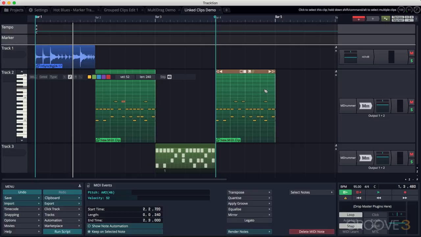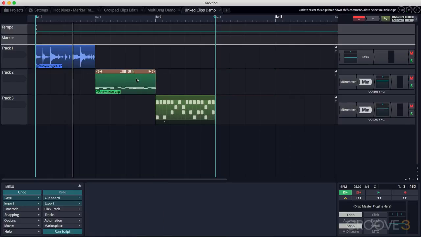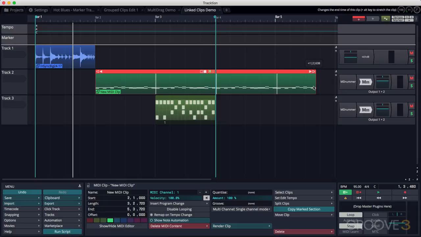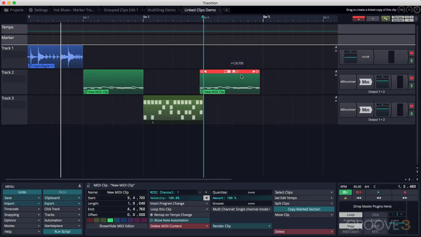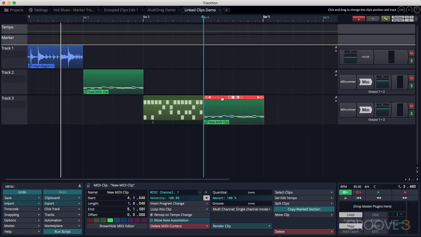Now this isn't entirely different from looping, which you could do right along. Just as a review, you could do something similar by clicking L, creating a loop, and then you roll these out. It's just that this is a way to create contiguous repeats of the pattern. But if you use a linked clip, then you can have individual separate clips, which might be an aid to arranging. The other interesting thing about this is that they don't have to reside on the same track. I can pull this down to a different track, and it's still a linked clip.